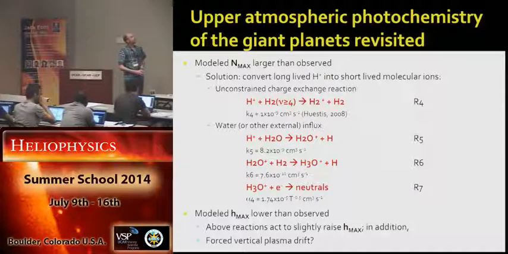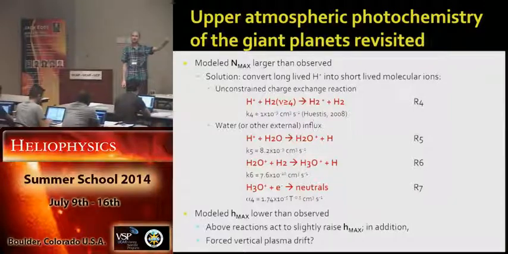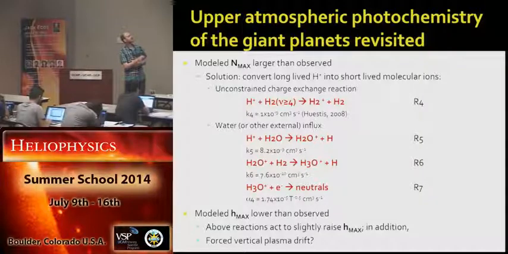So, two ways that have commonly been suggested to bring the predicted electron densities down so that they can agree with the actual observed values are to convert, they both act in a similar way. That's to convert H+, which is long-lived due to its long radiative recombination loss, into a short-lived molecular ion that it then recombines. So the first way you might do that is H+ charge exchanging with H2, giving you H2+, and of course H2+ reacts to give you H3+. This reaction, however, only goes if H2 is in the 4th or higher vibrational state.